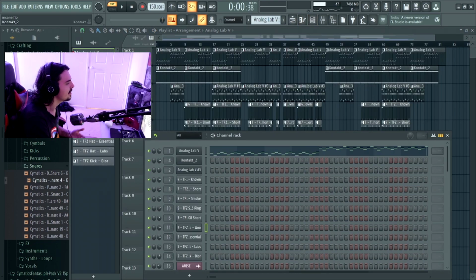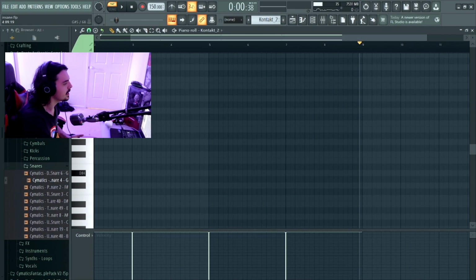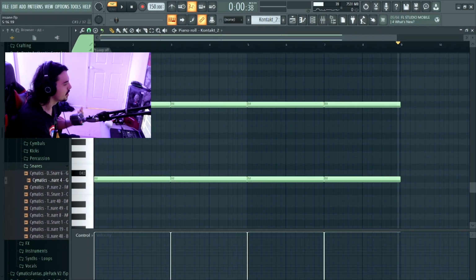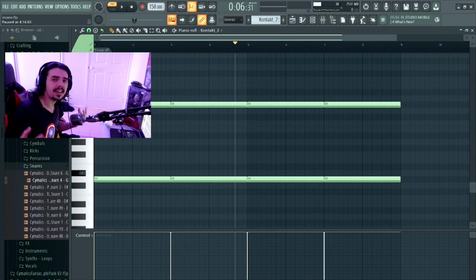Going on to the next element, we have Kontakt coming in, which is where we use the piano, which is the Basic Pure preset from the Neo Pure Kontakt bank. Now, all we're doing with this one is something really simple. It is not that complicated. We're just laying down the root note, which is the key of D, in 2 octave ranges. As you can see, we have D2 and D3. In context, this is what the piano sounds like. Really simple, but it's just to make it feel like it's hitting a little bit harder.